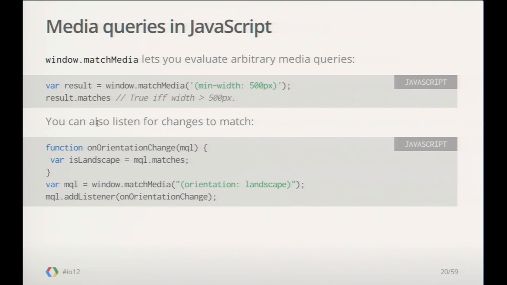You can also listen for changes with this event listener syntax. And here in this example, I'm listening for the orientation media query. And as soon as that changes, so if I switch from portrait to landscape, this will fire, and I can respond to that. It's a much nicer way of going about things than using orientation change.